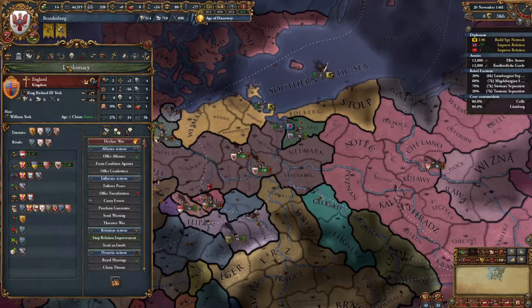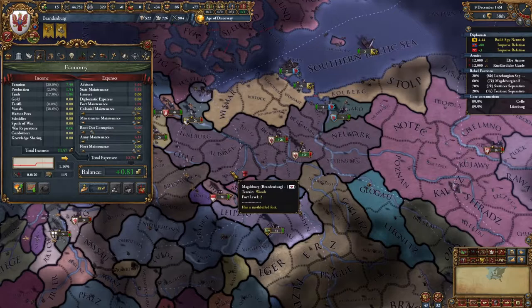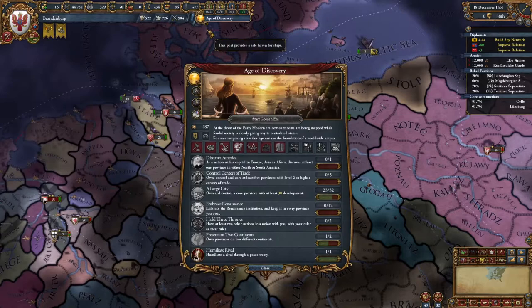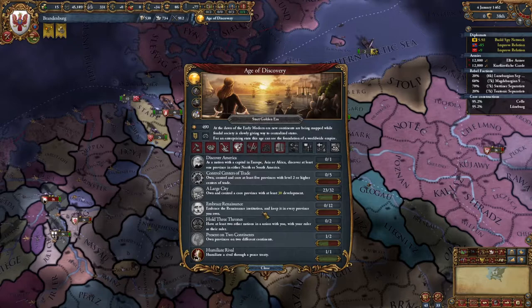I really, really, really want to build more troops, but our economy is just in tatters, which is so weird to me. We just can't get the economy going. We've humiliated a rival. That was one of our age bonuses. Getting a large city, getting Berlin up to 30 development is also one of our goals, potentially. So that could be something we could work on.